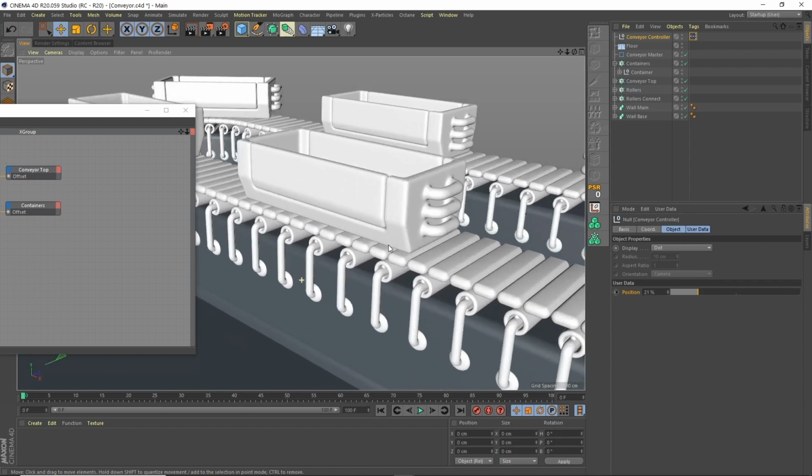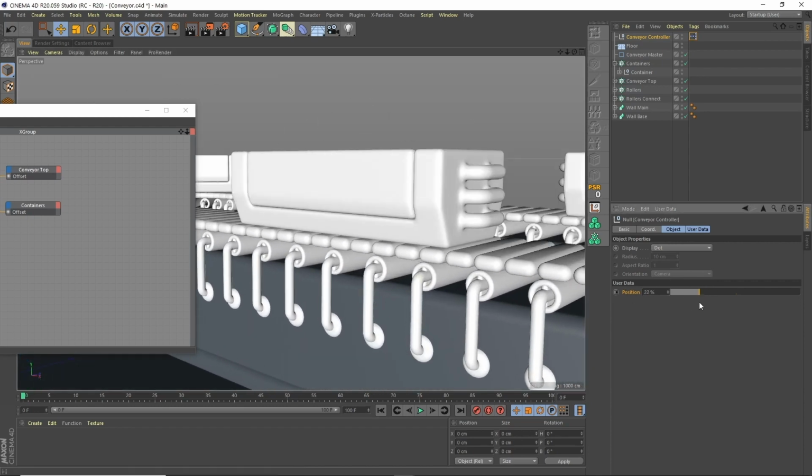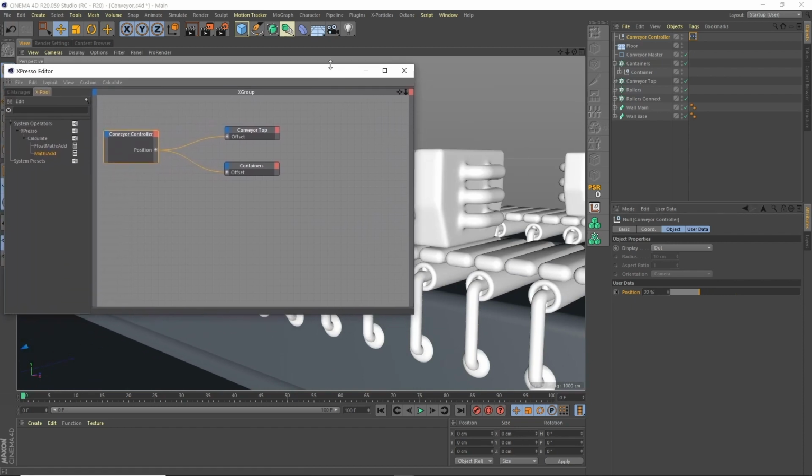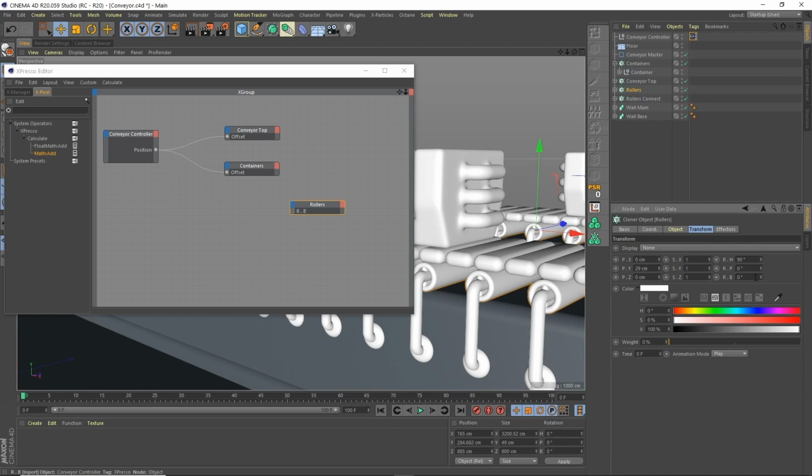But the other thing I want to animate is also the rollers underneath. I want them to rotate as we move this up and down. So we're going to need to add in a couple more things to do that. First off, we need the rollers themselves. So let's bring the rollers in. What we want to control is under Transform. We want to control rotation, and I think it's B. Let's have a look on our rollers. Transform, I think it's this one. Yeah, that's going to be the one that we're going to control.